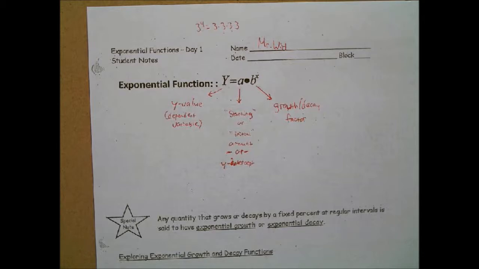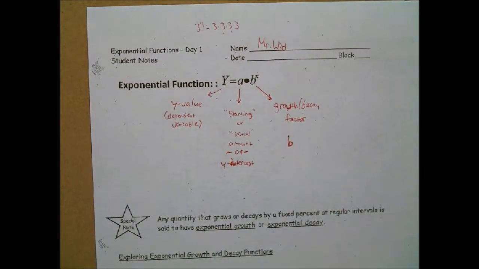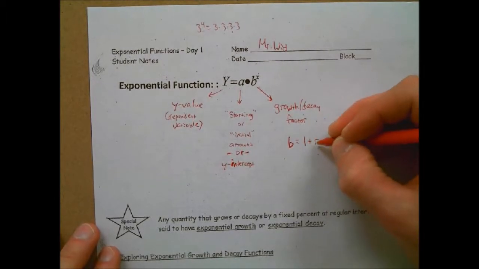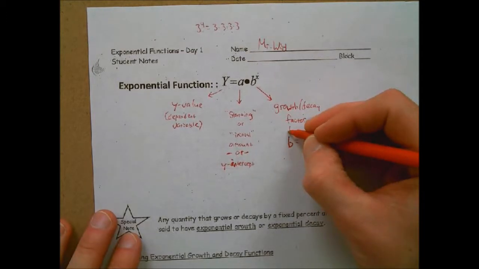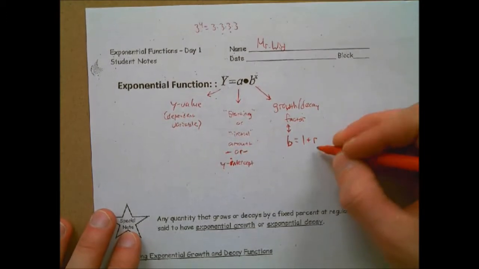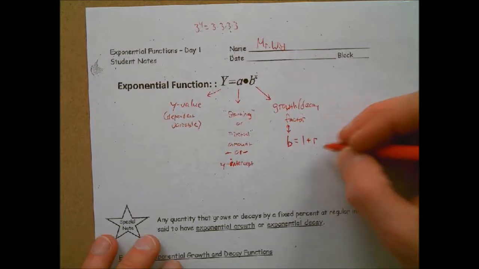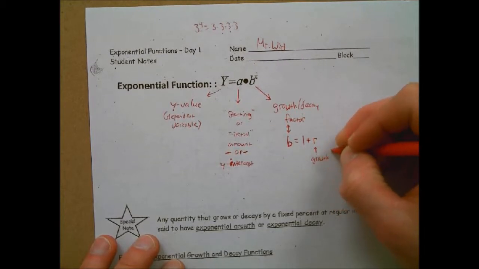Another little note here, and we'll look more at this later. For later, when we're talking about the context of problems, b is actually made up of 1 plus another number, r. Now I know this is going to be confusing. This b is our growth factor. But r is not a growth factor, it is our rate. So we're using the word r for the growth or decay rate.